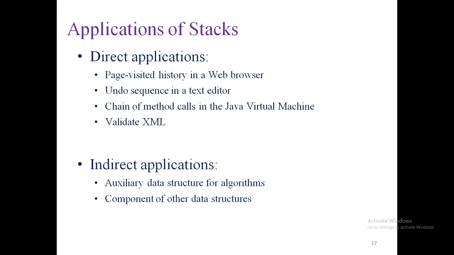The applications of stack are direct applications, and direct applications in the sense, earlier we were visiting lots of pages in the web browser, and those should be added to the stack, because we need to go back to the content based on the last one we visited. So that is a direct application. And undoing in a text editor, Java virtual machine method calls, and validating XML are all direct applications. Indirect in the sense, this is a data structure for algorithms, and it may also be used as a data structure for other components, for other data structures also.